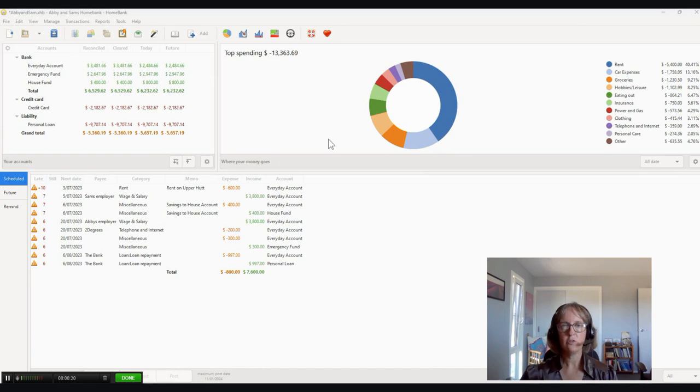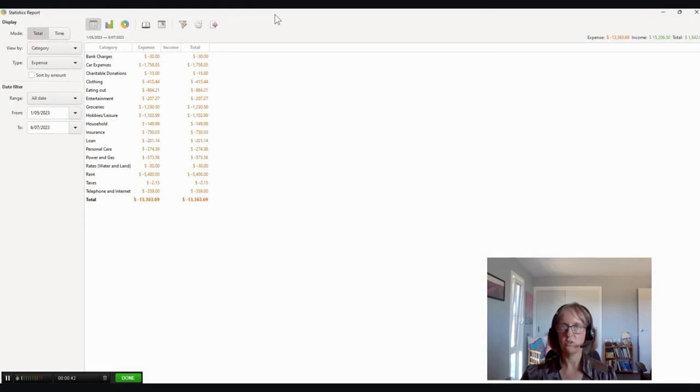So what we do first is we go back up into reports, and this is a report I didn't show you last time. I showed you the report, but not this aspect of it, because I tend to look at it more when I'm looking at a budget, but we can do that at any time, and it's quite handy to know. So we go up into statistics. I'll bring it across onto the screen here, and you can see that at the moment we've got it as we saw before, which is in total category.